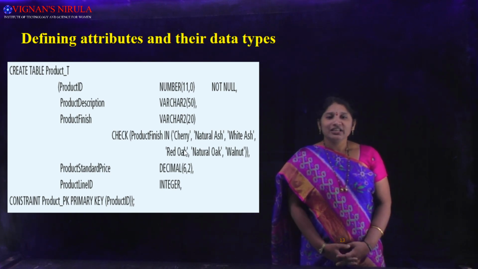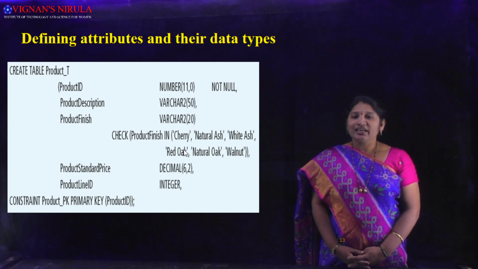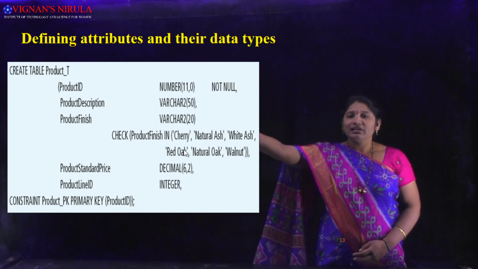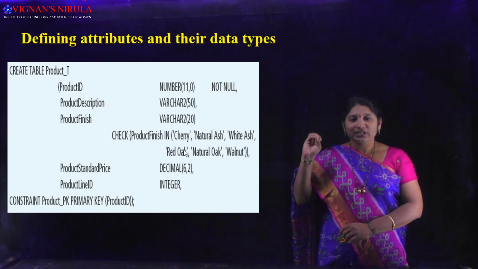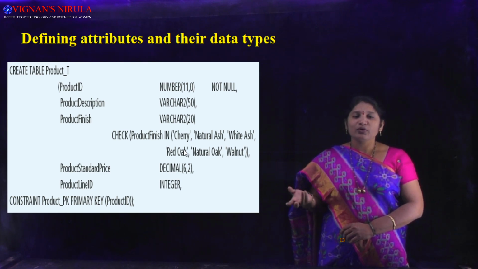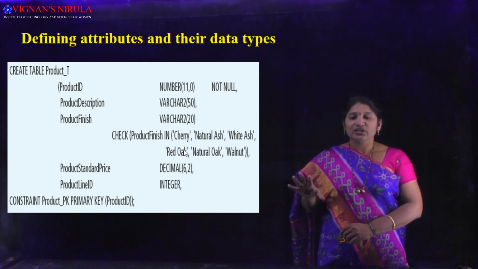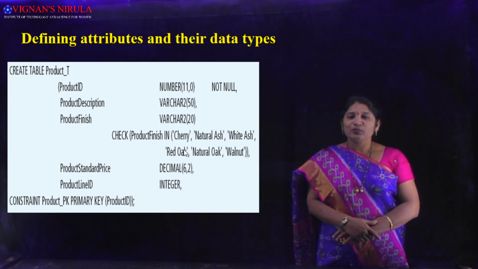Individually, we will now see the definition of the product table. How to create the table? Create table. What is the table name? Product_T. So see, what are the fields of your product table? Product ID, which can be used in order to uniquely identify a particular product, that is a product number, where several products are there. For unique identification of the products we have given the unique ID, that is product ID. What is the constraint that we have put on the product ID?